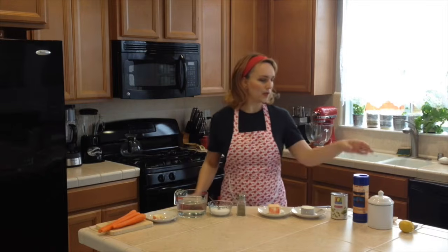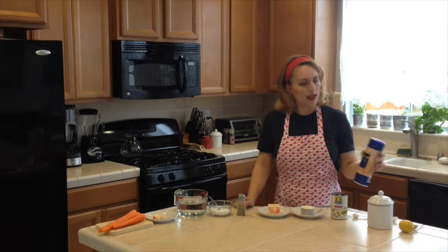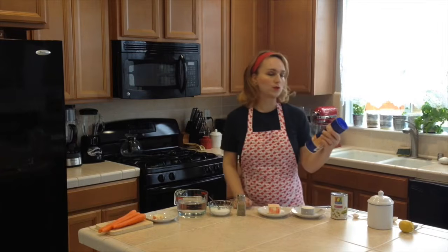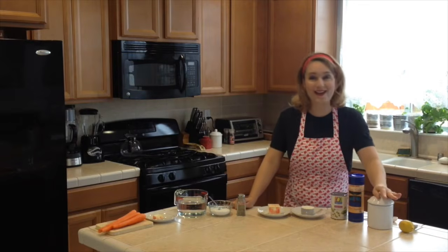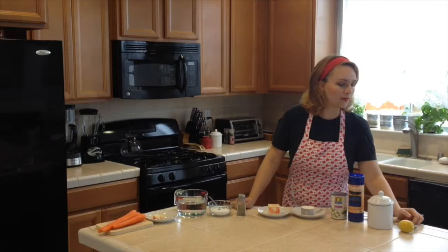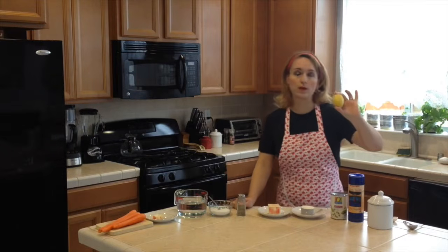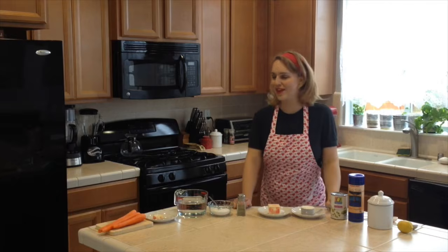So this is a whole can, which is 15 ounces, or 1.5 cups if you want to put it in cups. Then we have salt. We will need 1 teaspoon, and this is sea salt. I always use sea salt in my recipes. And then we'll have sugar, 1.5 tablespoons of granulated sugar. And then we will need fresh juice from the lemon, about 1 tablespoon. So let's start with this yummy recipe.